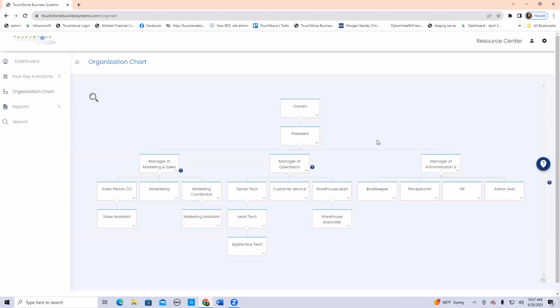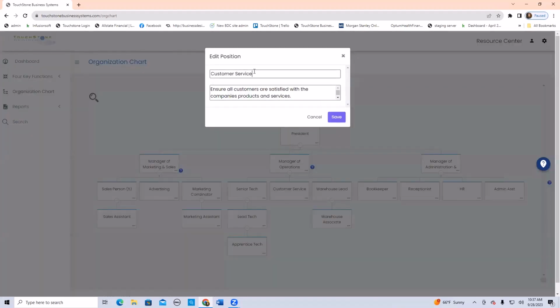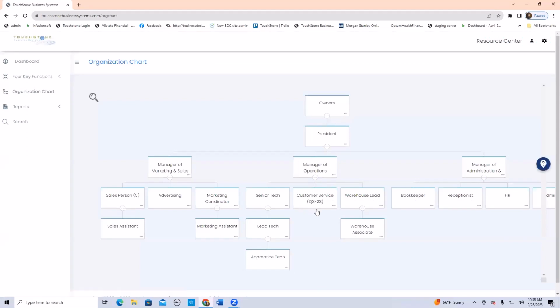If you have a future position and maybe you or someone else is filling multiple roles on the org chart until you grow to the right size where you can hire that position in, then you can put that in the position title. I like to see that. So here, let's say we don't have a customer support position yet, but we're going to hire that in Q3 of 23, something like that. You can put that date right here in the position title. And then what that shows everyone who sees the chart, and is always a reminder to you, is that this is an empty position right now, but this is the hire date that we're planning for.